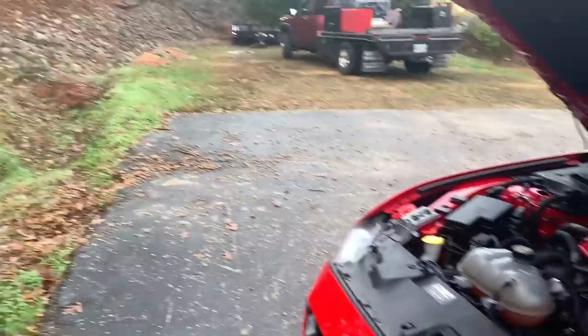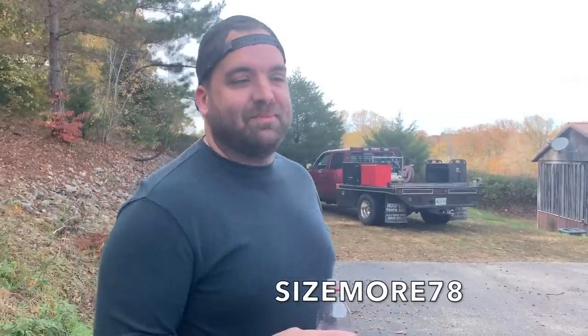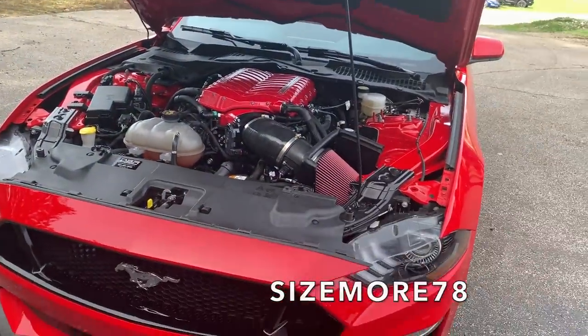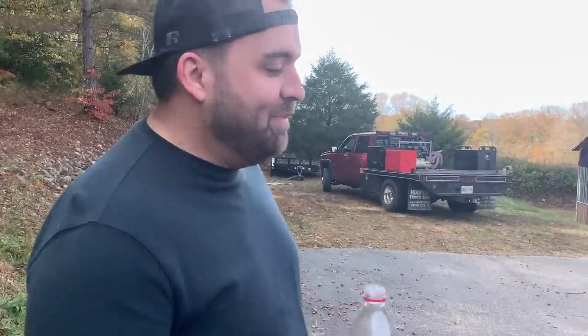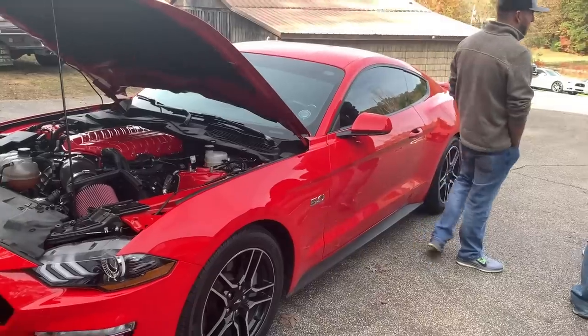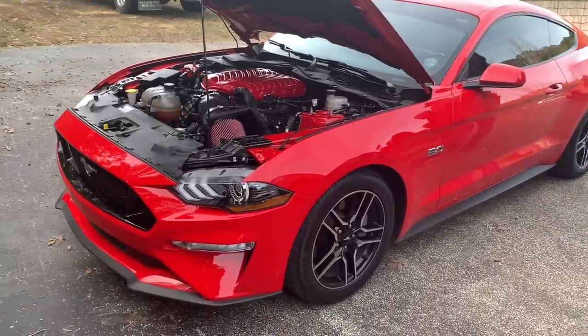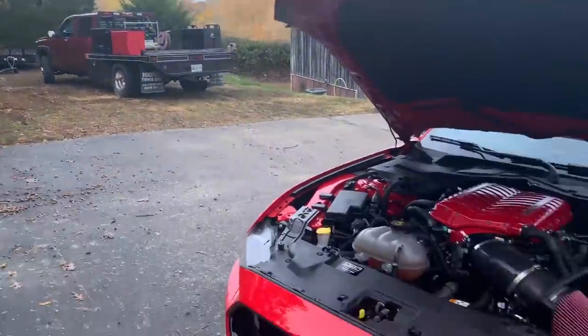Next we have a 2018 Mustang — Sizemore 78 on Instagram. It has American Racing Headers long tubes, no cats, and the Whipple Stage 2 supercharger with a 3.8 pulley. It dynoed 744 to the wheels and 560 torque. It still drives great as a daily driver — it's not out of control. That's a big concern of mine — street ability — because it's a daily driven car. I don't want anything that's going to break. Both Whipple and Vortech should be equally reliable and deliver similar power; it's just a matter of how they deliver it — like what flavor ice cream you prefer.